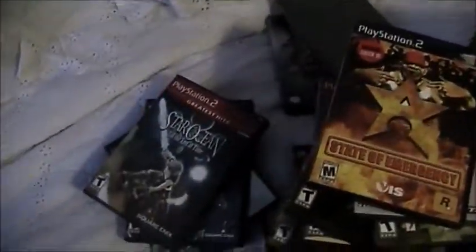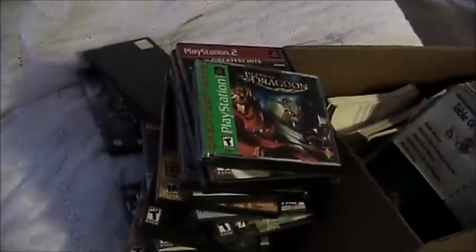So yeah, broken case there. Other than that, the rest of the case is perfect. So if I find another game I'm going to get rid of, I will probably get a new case. Unfortunately, this isn't complete, but hell, still, 50 cents, can't go wrong. That is what I paid for that entire stack of PlayStation and PlayStation 1 games. So that's pretty much all my game pickups that I've paid for.